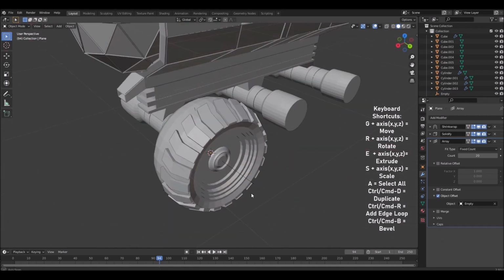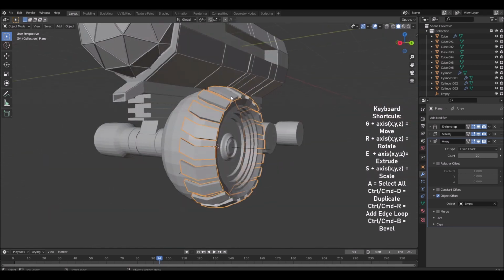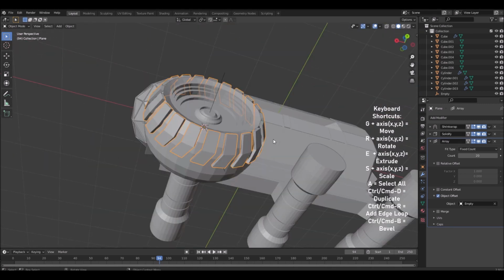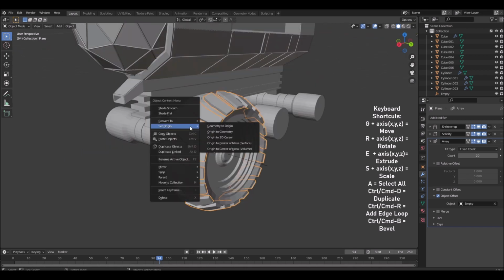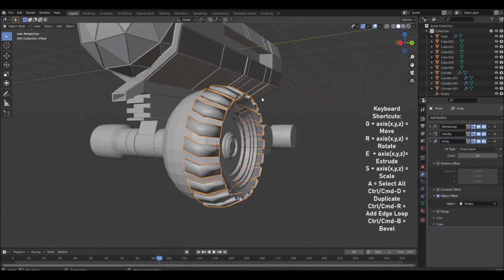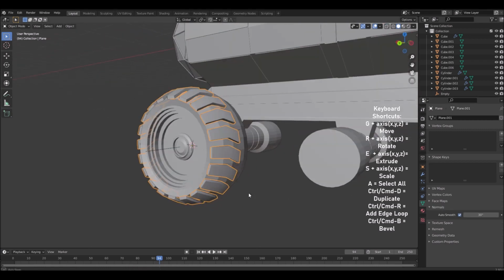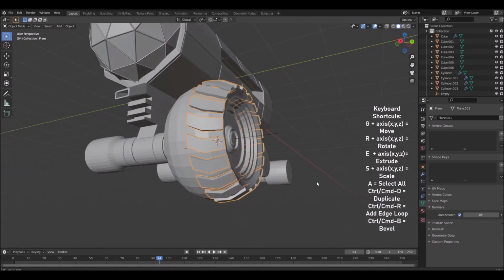Now, another part of this would be to actually shade this thing smooth. To give it a smoother tire look, we can right click and press shade smooth. Of course, this looks really, really bad here, as we can see. So what we can do is go down to the green panel here, and press normals and then auto smooth. That's going to smooth those treads out just a bit more.